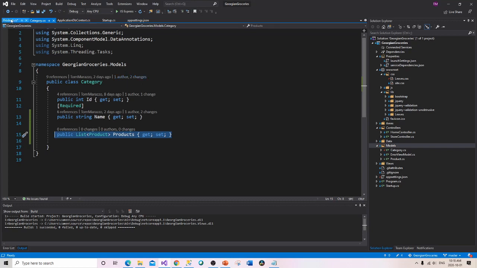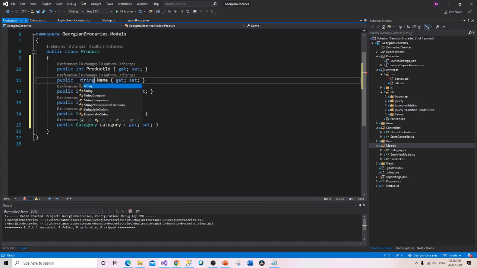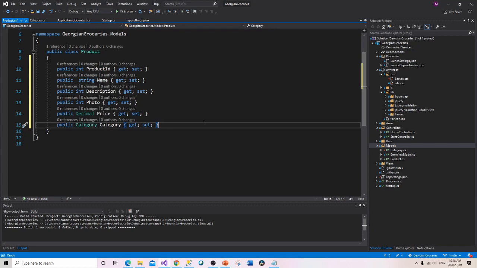Okay, so let's go back and let's just change that to a string for now. Okay, that's starting to bug me. Anyway, let's keep going. So I suspect some of my stuff with my tables is kind of out of alignment here. That's not a big deal right now. I can come back. I'm just trying to build out the nice framework for now, and then I can come back and clean it up.